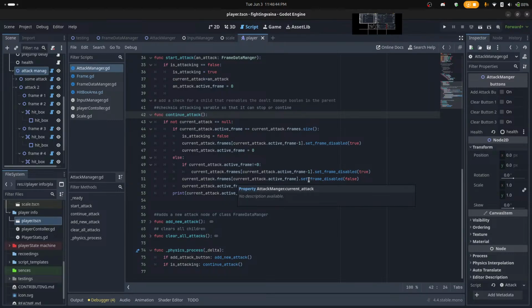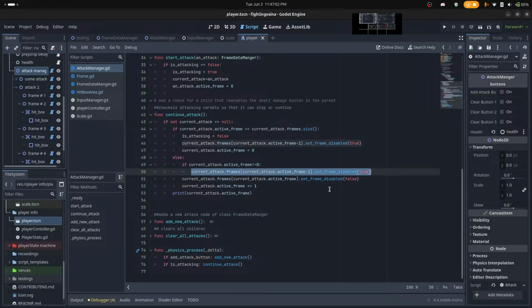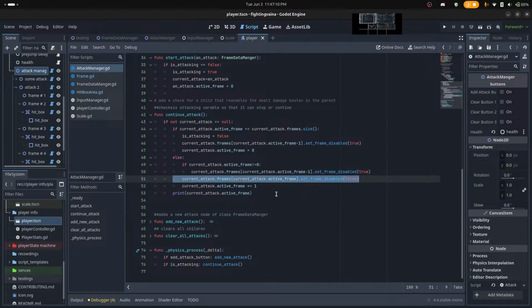Kind of. Okay. So if we're not on the 0th frame, we deal with this. Disable this true. Okay, so in this spot, we need to change this.